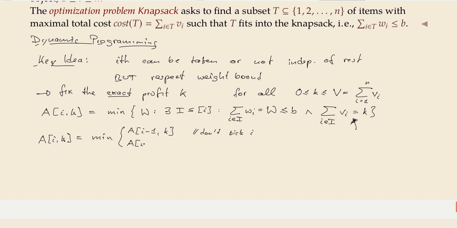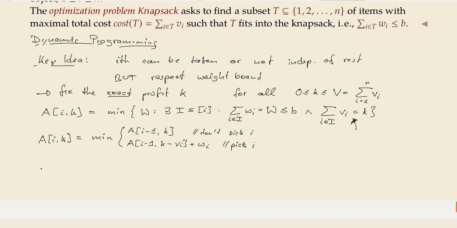The other option is that we pick the ith element. That means the others only have to sum in value up to k minus v_i, but then the weight that I get is plus w_i. That corresponds to the choice of picking i.